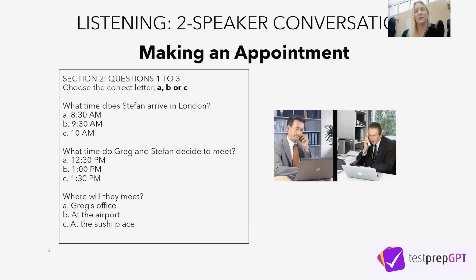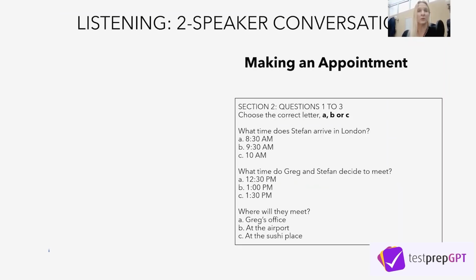So here, normally you will see the title of the listening like here, and you'll see the questions. And of course, you won't normally have a video. You'll hear an audio during the exam. So that's what you'll normally see. Let's take a look at the title. It says making an appointment. Now let's read the question.